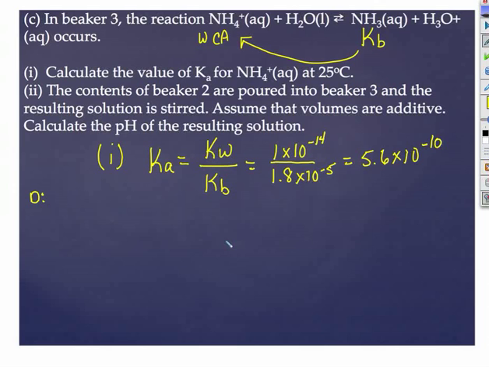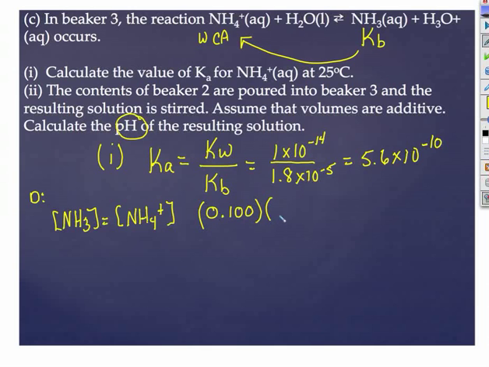Now, there is a simple way to do that. I want you to do the calculation for dilution because I want you to always remember that. But if you'll notice, both of them, my NH3 is equal to my NH4 plus because they have the same volume and same molarity. Right? And it asks us to calculate the pH of the resulting solution. I'm going to go ahead and calculate those concentrations. This is a little longer than needed, but I hope you will understand it a little better when all is said and done.